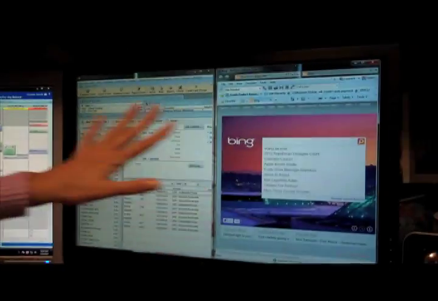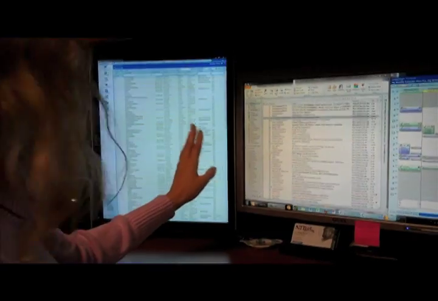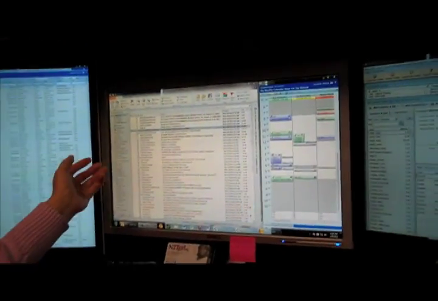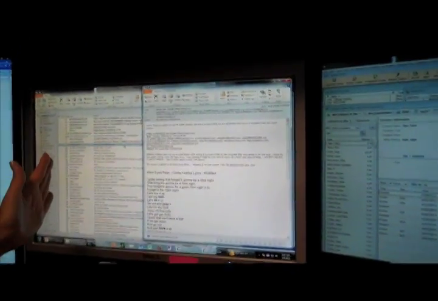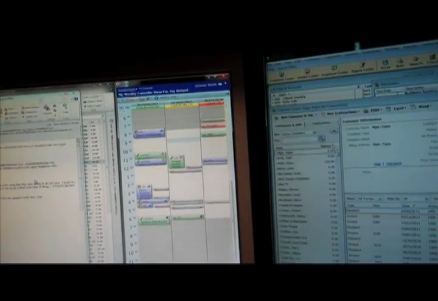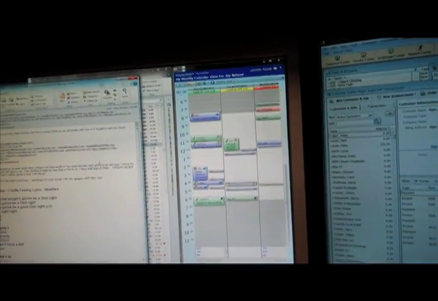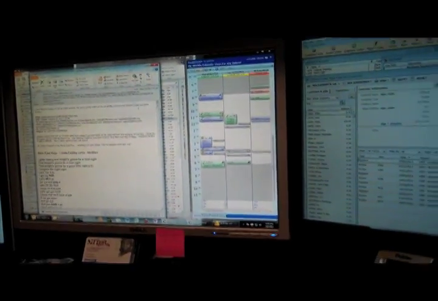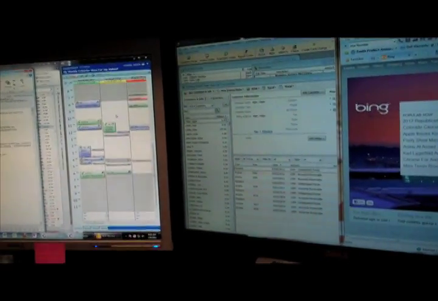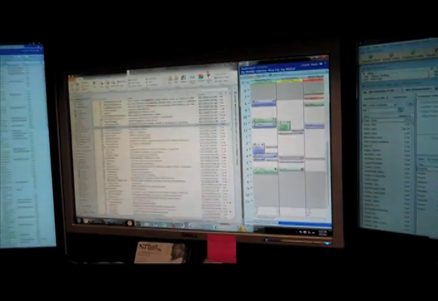One of the things that really makes me more productive is having all of the applications I use the most open on my screens to work on throughout the day. One of the reasons that's so important for me is that as I open email requests that are coming in, I need to be able to reference automatically what my schedule is so that I can schedule the requests with the priority that they deserve. Having both my email and my scheduling side by side is a really productive enhancement for me.